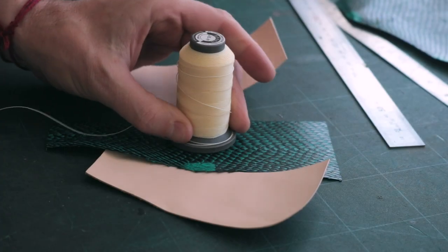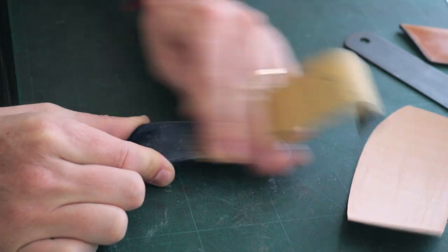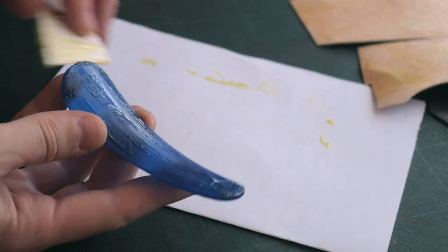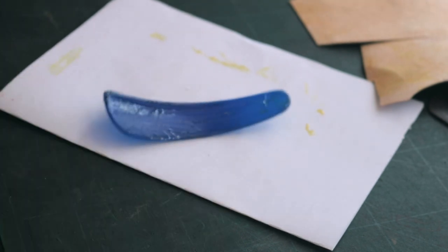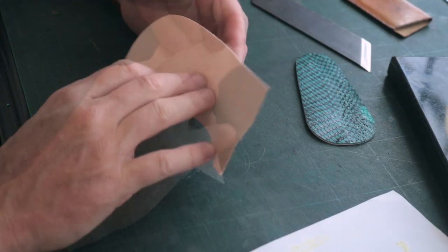I am going to cover this plastic shoehorn that is actually a promotional gift from an airline. I'm going to use the salmon skin on the top and some veg tan cuff from Italy at the bottom.